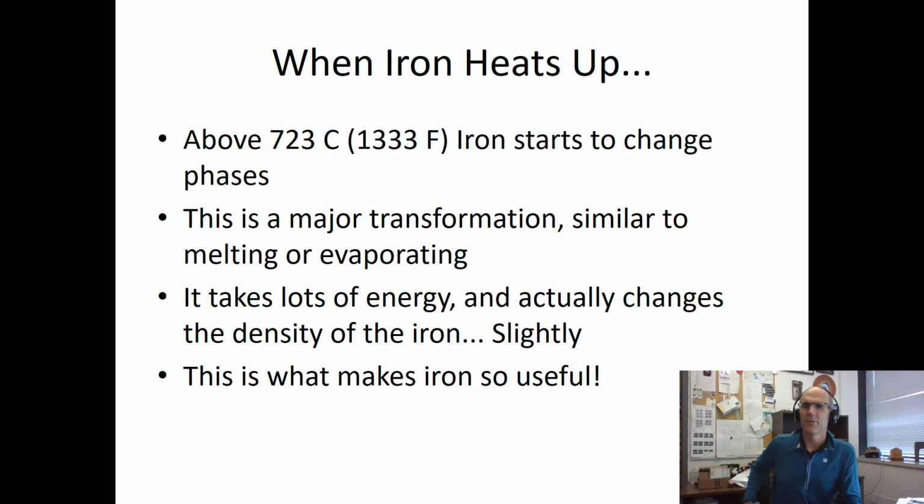However, when you heat your iron up and you get above that 723-degree range, and this is right at about the point where your iron starts to grow a dull cherry red, we call it. So you've seen that when you're doing some of your gas welding, working with the torches. In fact, you get way beyond that when you do your arc welding and you're melting the actual steel. So when the iron heats up above 723 degrees, we start to see some changes.